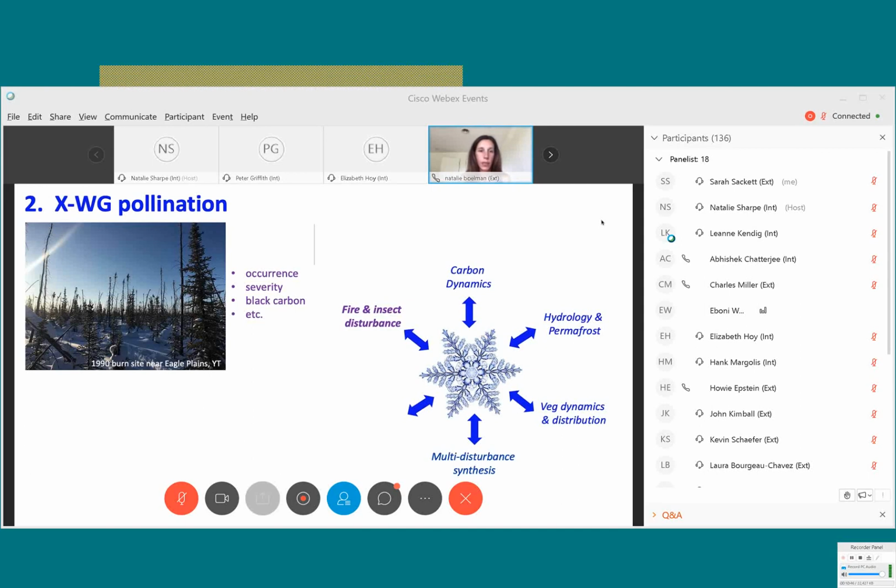So in terms of the types of things that we are looking to get from other working groups, when the phone does ring, be prepared for us to perhaps be asking you for some things that you might be able to provide for us. In our discussions on that fire snow interaction study that we are working towards, we've realized that fire occurrence, fire severity, and the influence of black carbon are things that we need to be thinking about and including in our feedback study. Next slide.